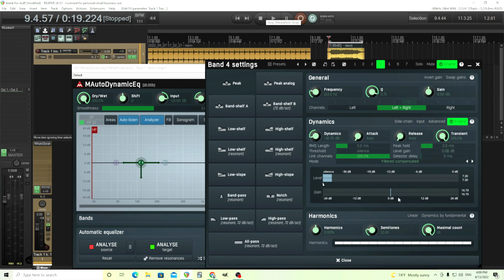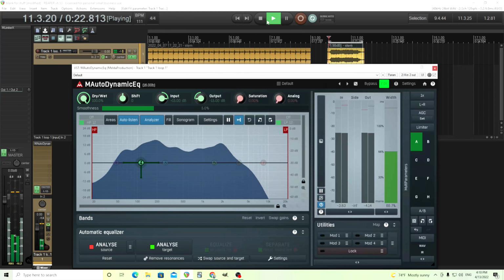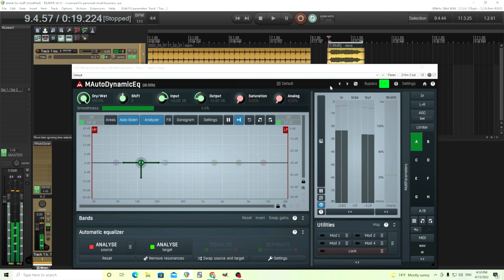Now here, I'm getting that, but you're noticing it's not reducing the bass as much as I want. Maybe I want something a little bit longer. And that's when you can use this knob, go from transient to the initial detector here. So let's just move it down a little bit. So now let's hear it before and after.